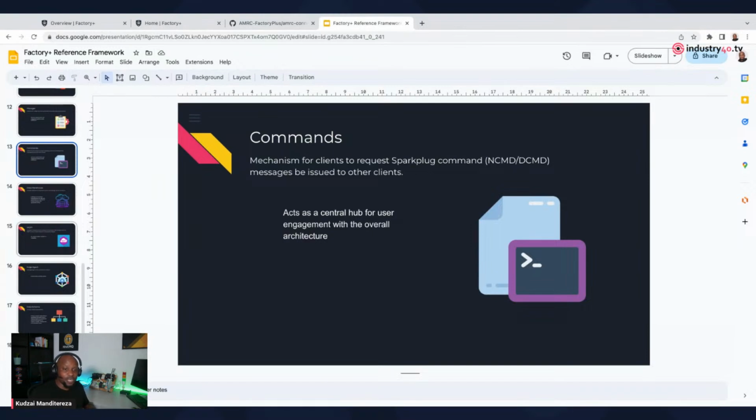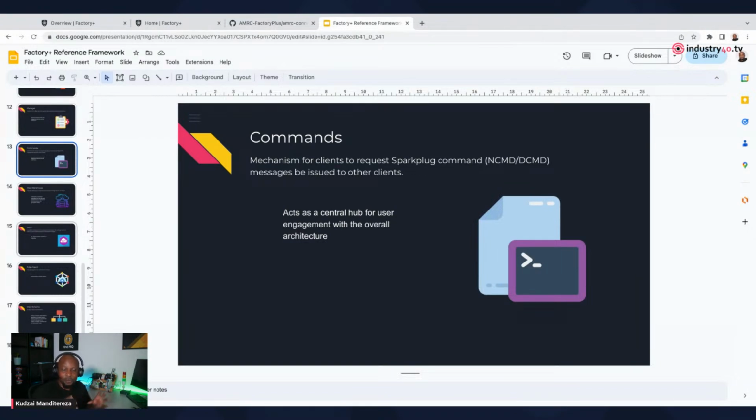Again, for those who might not be familiar with MQTT Sparkplug, one of the key components of an MQTT Sparkplug network is what is called a primary host, which is typically a SCADA system. That's the one that is capable of executing commands. All the devices, all the edge of network nodes that join an MQTT Sparkplug network, if they are capable of executing commands, need to announce to that primary host: these are the commands that I'm capable of responding to, and this is what you need to do to invoke those commands.